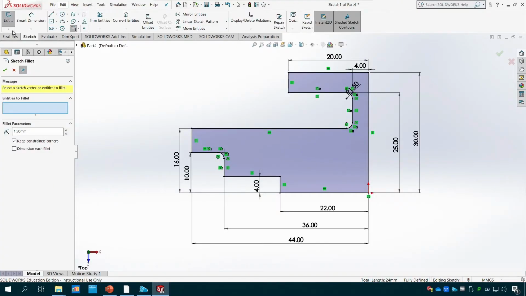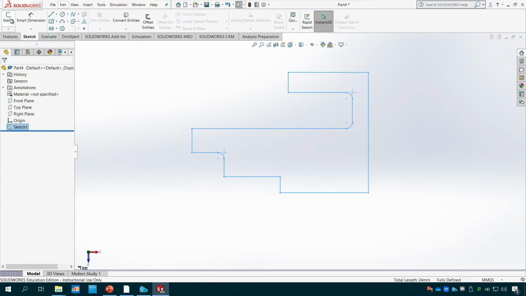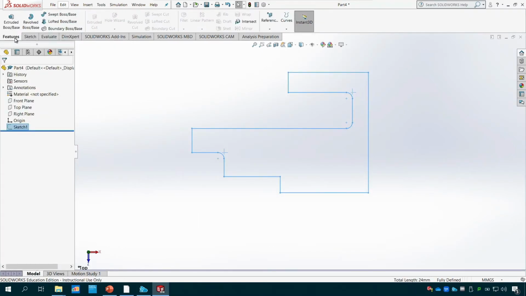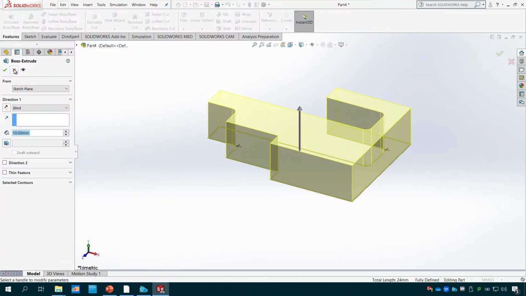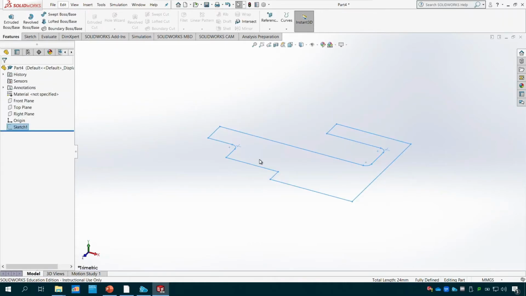So we've done everything in the 2D modeling level, and now I need to take it to the 3D step. So what I'm gonna do, I'm gonna exit the sketch, I'm happy with everything. But this time if I go to the extrude, you will see that I get something like that. And this is not what I'm looking for. I want to go around it.